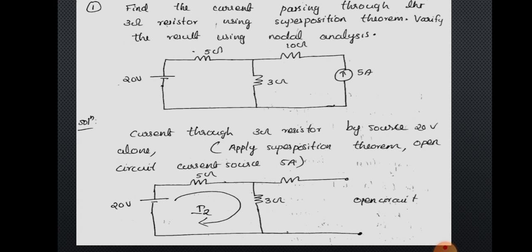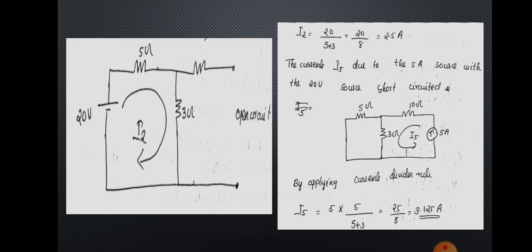You are asked to find the current through the 3 ohm resistance. Let the current i2 pass through that loop. The other side of the 3 ohm is an open circuit, so no current flows through it. The 5 ohm and 3 ohm are connected in series, connected to the 20 volt battery. Applying Ohm's law: i2 = 20 divided by 8 = 2.5 ampere, flowing from upper side to lower side.